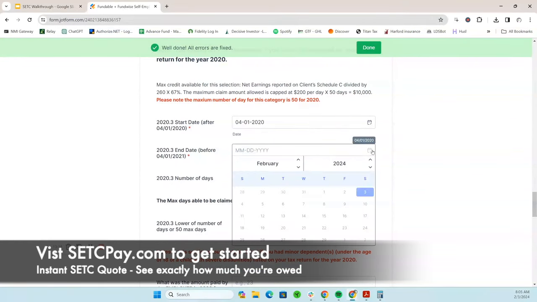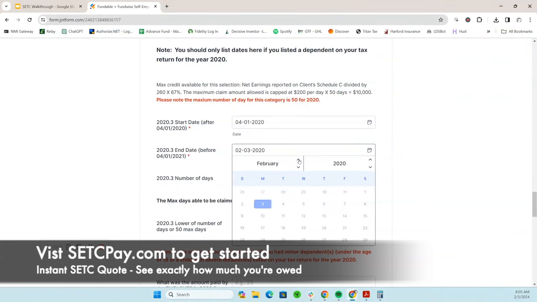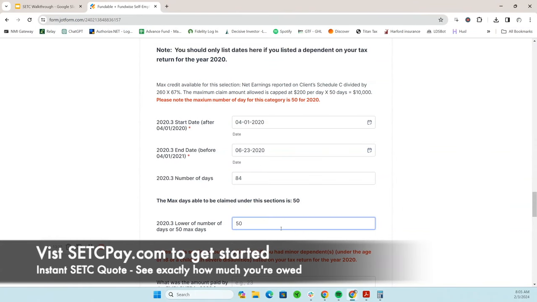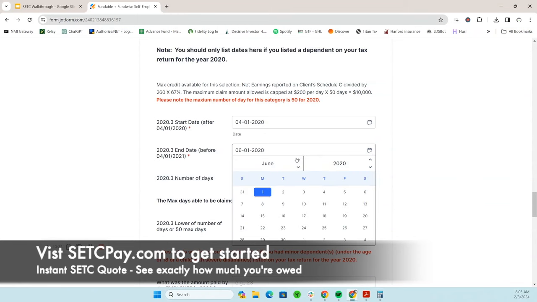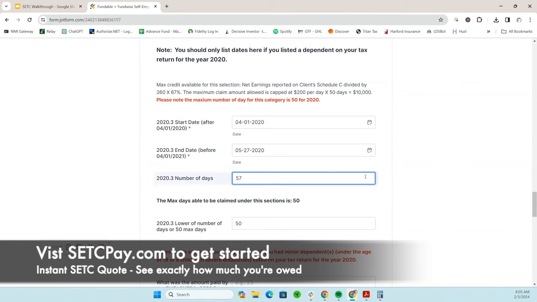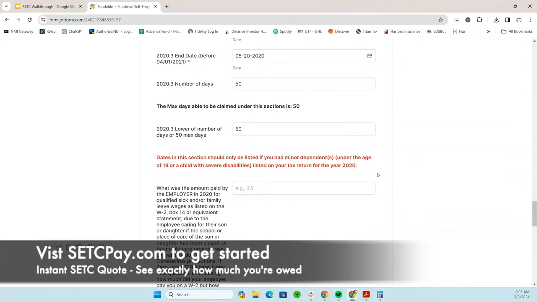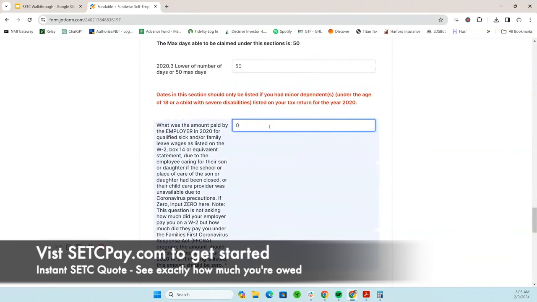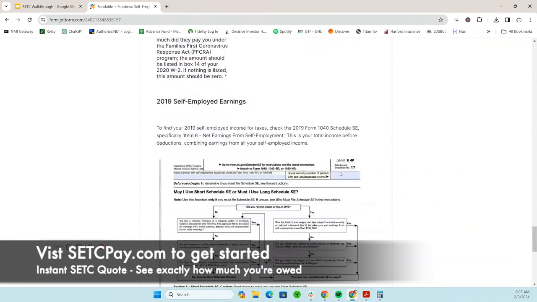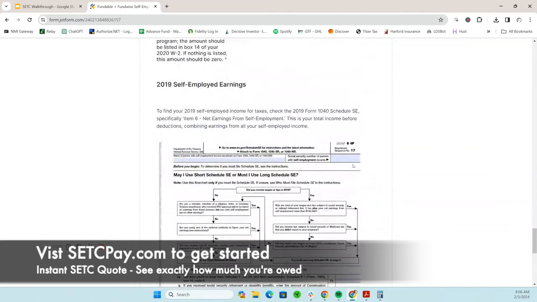So I'm going to put April 1 of 2020, and then we're going to go to June, and let's see, what amount is that? That says 84 days, so we have to change the date so it equals 50. Now we're at 62, so I'm going to go back a month. Now we're at 57, so I just have to adjust a little bit more, almost there, 51. Okay, now we're at 50. Were we compensated because kids missed school? No.